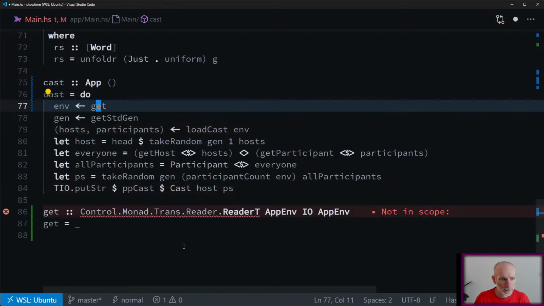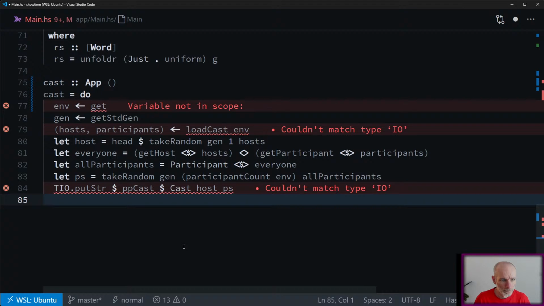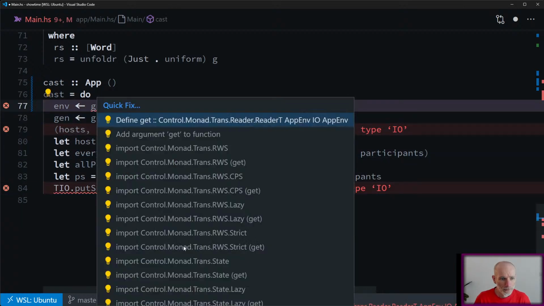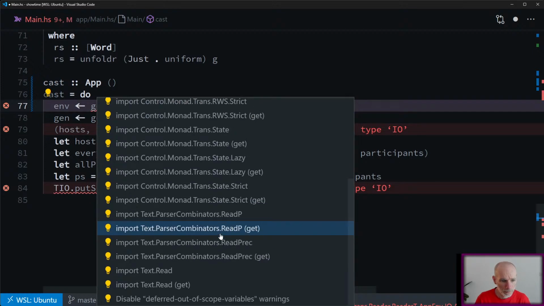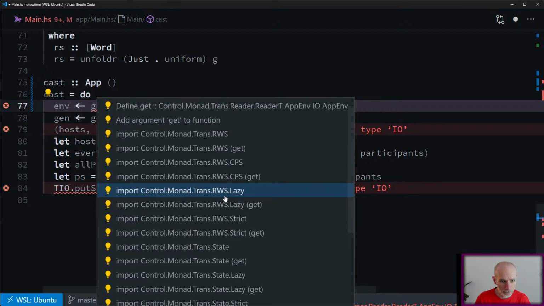So, oh, no, I did not mean to define it. I wanted to add the imports. Get will come from somewhere here. I should be able to do it from this reader, I thought.